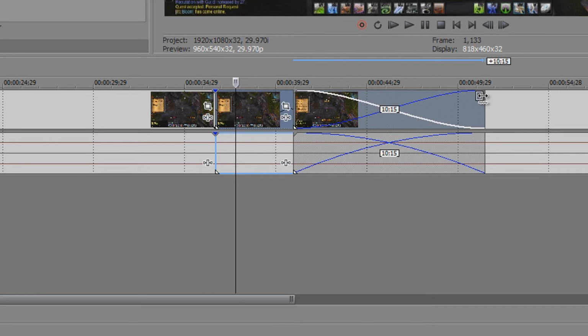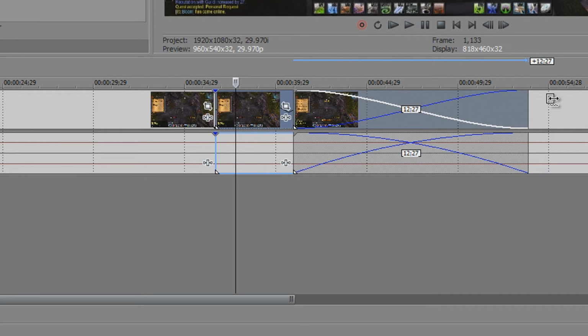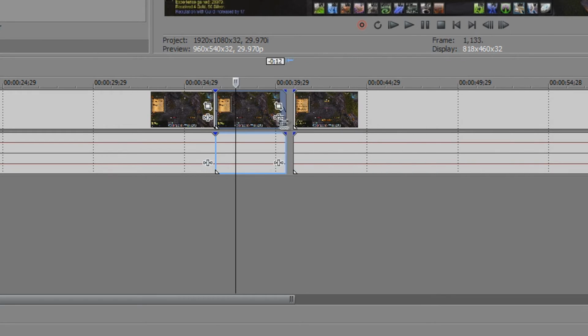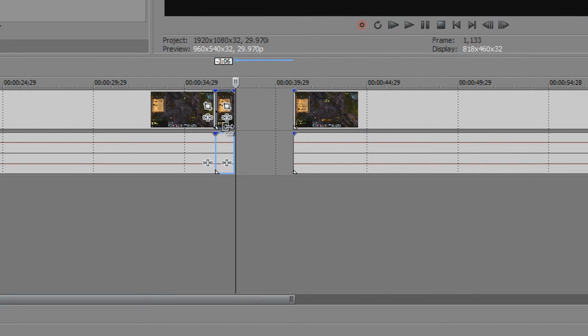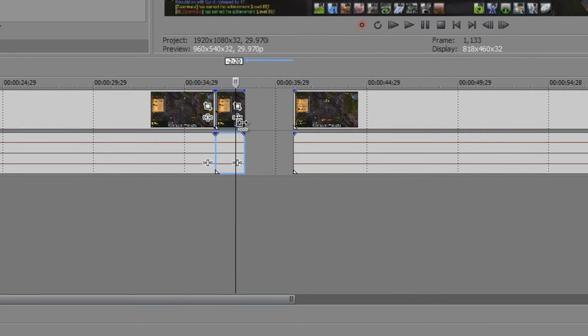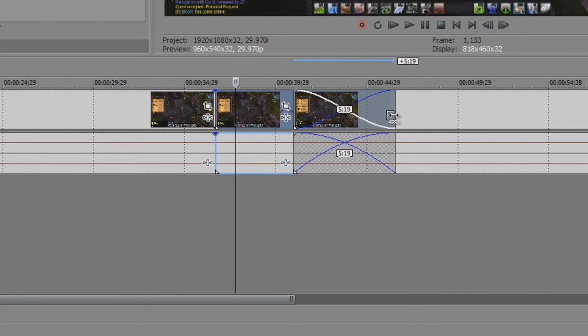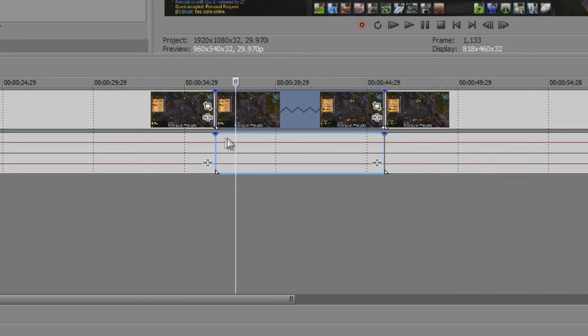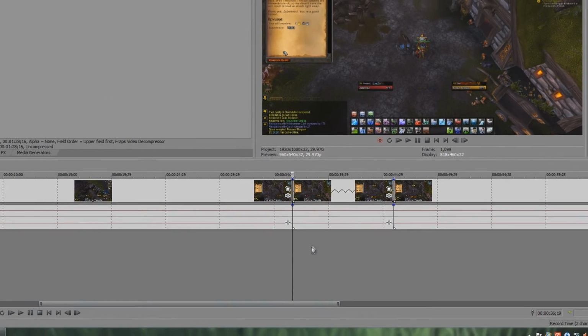If I drag it this way, it's slowing it down because it takes longer to get through it, right? So making it longer means it's gonna go in slow motion. Making it shorter means it goes into high speed, or what we should call that. Yeah, it's gonna speed it up. But what I'm gonna do is put it into slow motion. So I'll drag it about double. This looks about double the amount of what it is. So it's like in half speed, right?